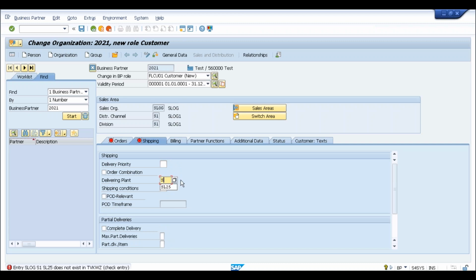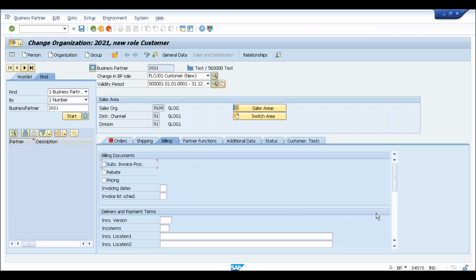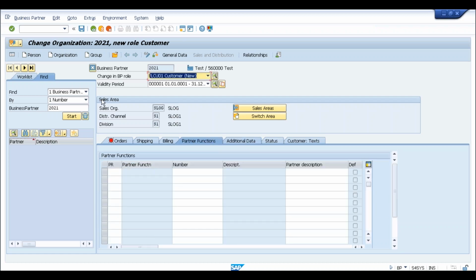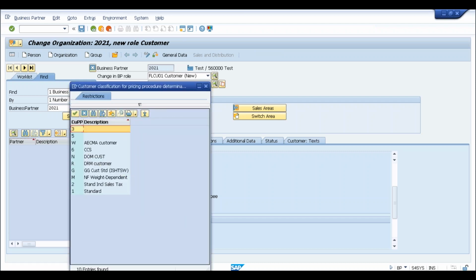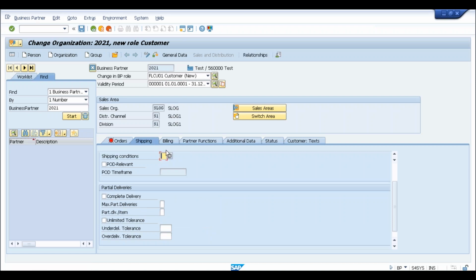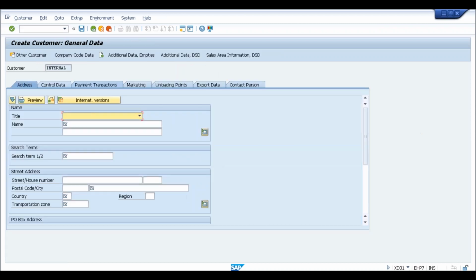Let's try to save. Shipping condition. Okay, so now this customer is extended to the sales organization also, and whatever different screens you normally find here in the sales and distribution area.